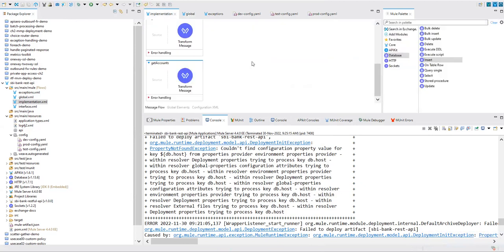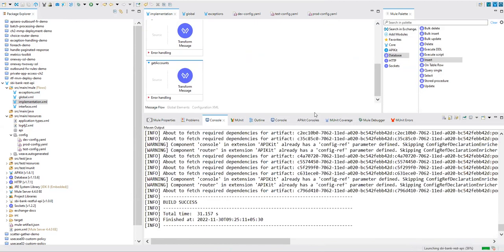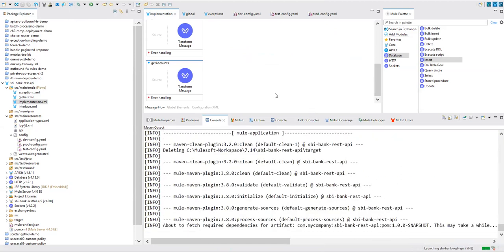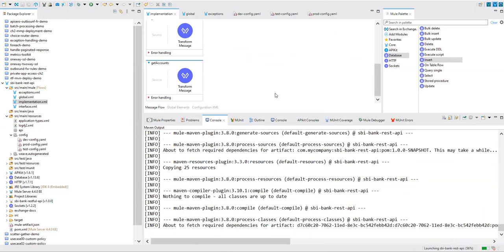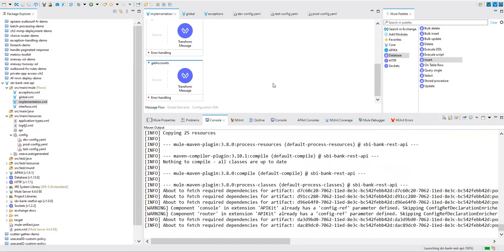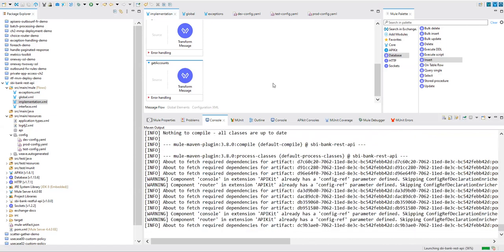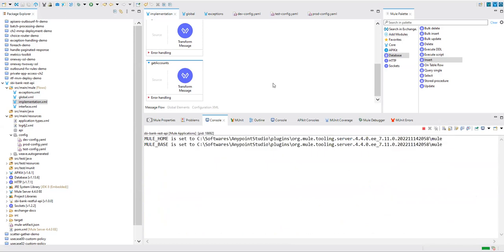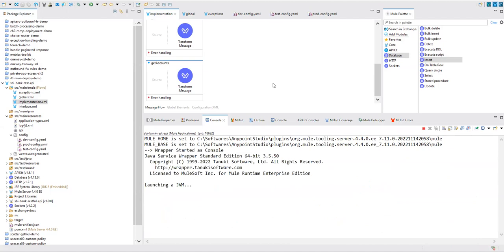Save everything. If I run this now, it won't throw an error for the properties. It might throw an error for connection not successful. Okay, let's see and wait. So now my flows, wherever the properties are referred, know where to look for them. Right now my code will always prefer the dev property file because I hard coded mule.env there. In a real deployment, we'll delete that property from there and pass it during runtime.